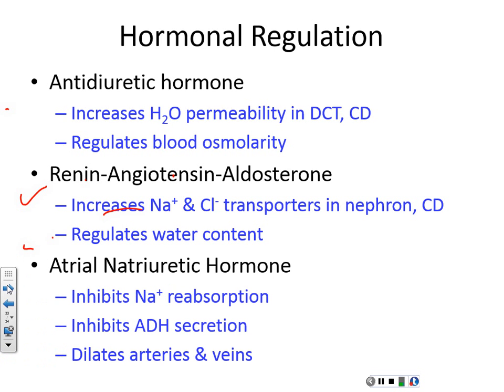And the atrial natriuretic peptide, the three effects that it does. It inhibits sodium absorption, okay, so that you can lose water, because it's only released with high blood pressure and stretching of the right atrium. And then it inhibits ADH because ADH will cause more retention of water. And then it also dilates veins and arteries to relieve the pressure. Okay, so I might ask about the function of atrial natriuretic peptide, and this is a good summary of it. So look at this, please, okay?